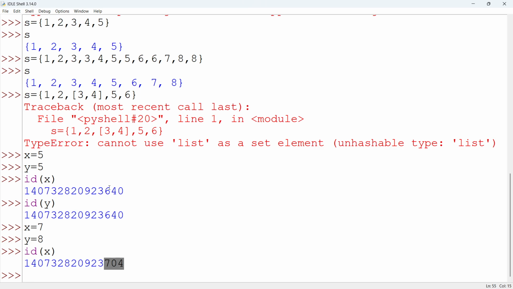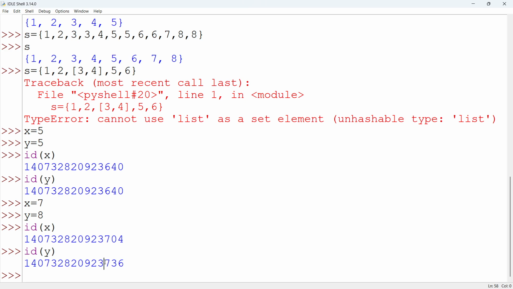Here it ends in 640, now it is 704. And the id of y here is 736, earlier it was 640. So it basically depends upon the variable and the value of that variable.